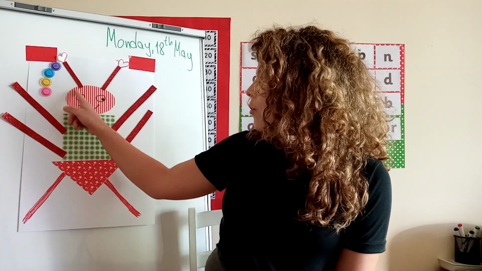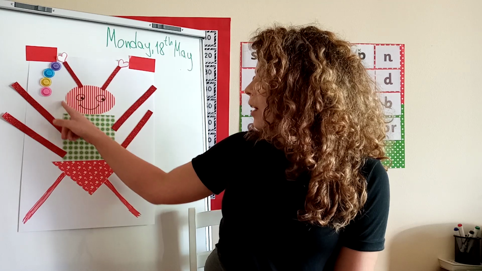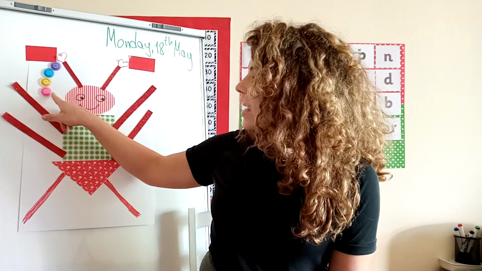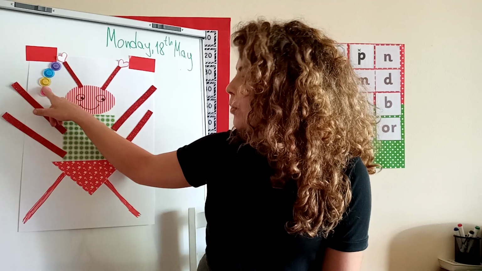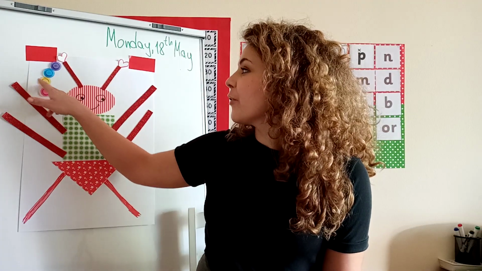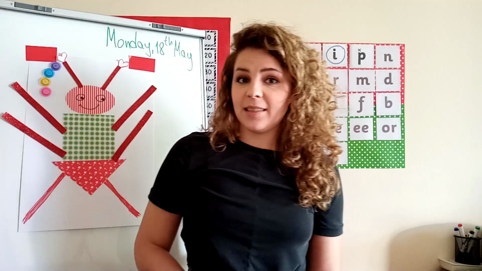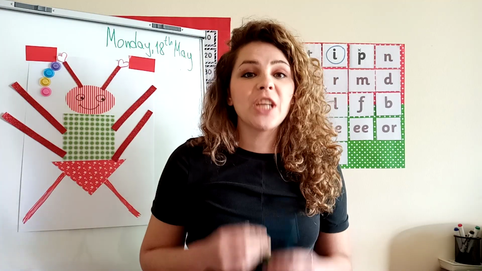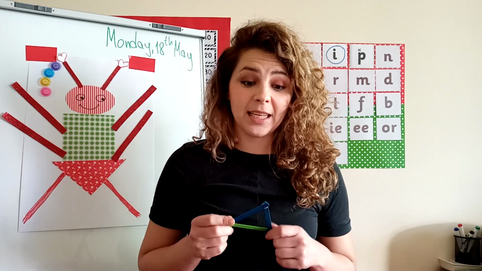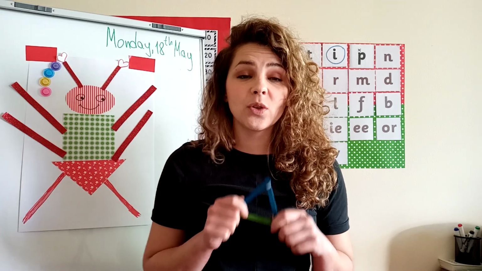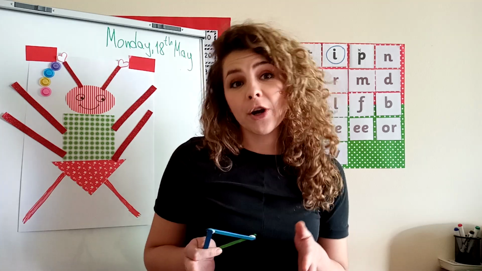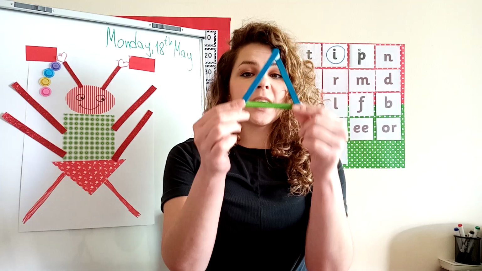But then ovals have curved lines, yeah? And I added these magnets here because they're all in the shape of a circle and they're also made of curved lines, okay? So when you have a shape which has straight lines in it, the place where these two straight lines come together is called a corner. Okay, so look here, yeah?